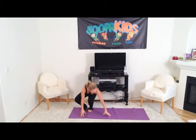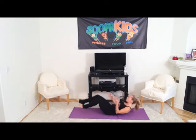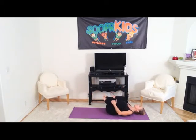Hi, Super Kids. Did you know that in yoga, just like in all other forms of exercise, it is really super important to have strong abdominals? So we're gonna focus on that today in this yoga session, doing all our cool, fun yoga stuff while focusing on our abdominals and getting strong, strong, strong. So let's start laying down on your back, on your mat, and give your knees a squeeze. Hug them to your chest just to stretch out your hips and your low back a little bit. Just give them a little squeeze.